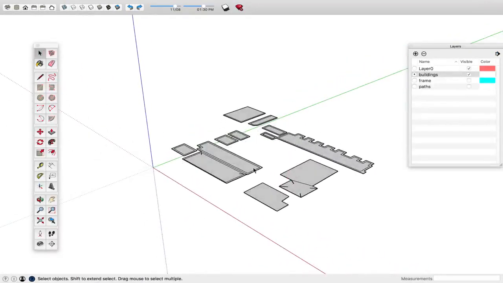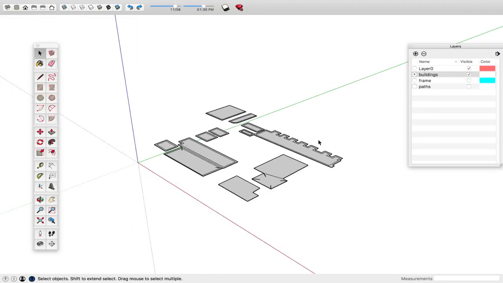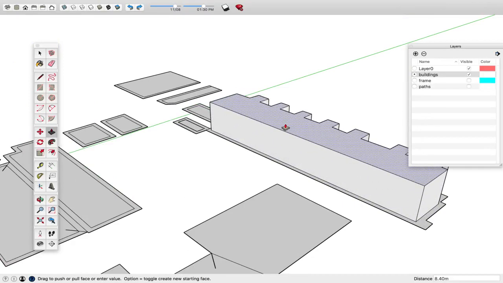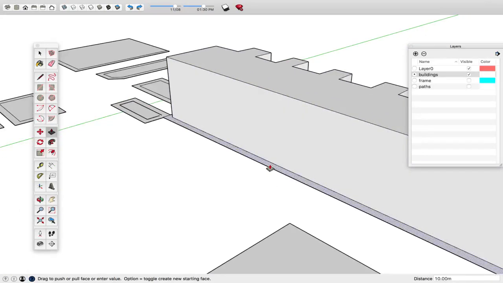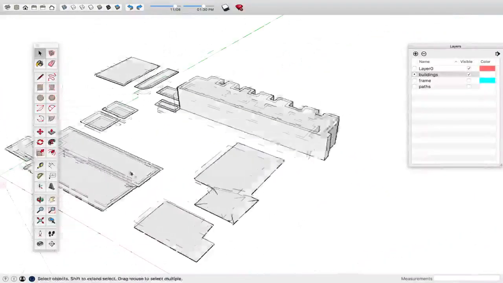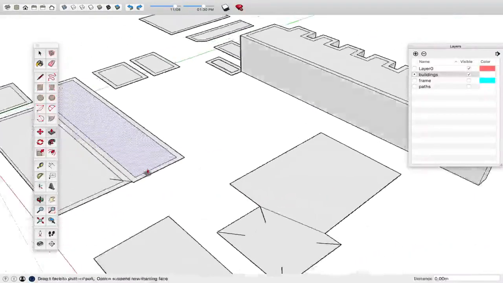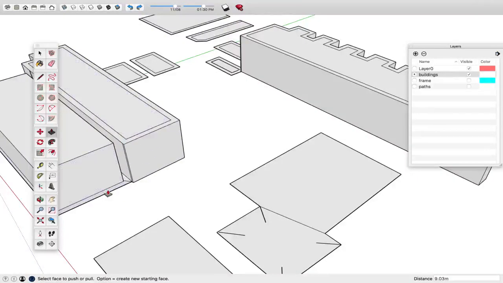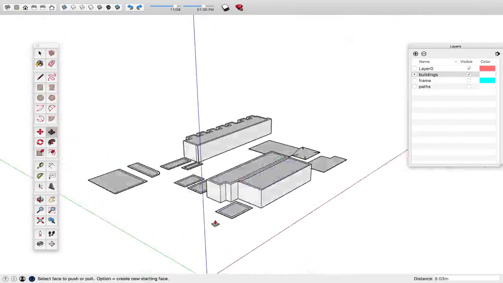Okay, now, at this point, if I wanted to, I could put in the heights of these buildings. P for push-pull. And do the height. How tall is this? I don't know. I'm just going to say 10. I don't know what this one around the edge is, but I'll just put it at the same. See there, I just clicked, and then I put it on this level to make it the same. This one here, I'm not even going to talk about the heights because I just want you to do that. Okay? You can do the heights.